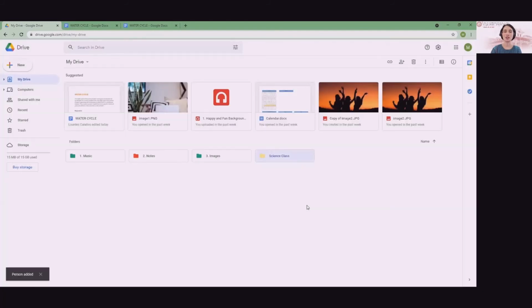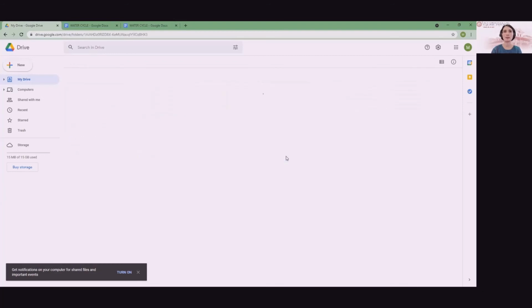So right now, it should be clear to you that sharing of files and sharing a folder are two different things. When you share a folder, everything inside that folder has been shared. But if it's only a file, it's only that particular file that has been shared. This time, I'll go to the other account so we could see what we could do as an editor to the shared folder.